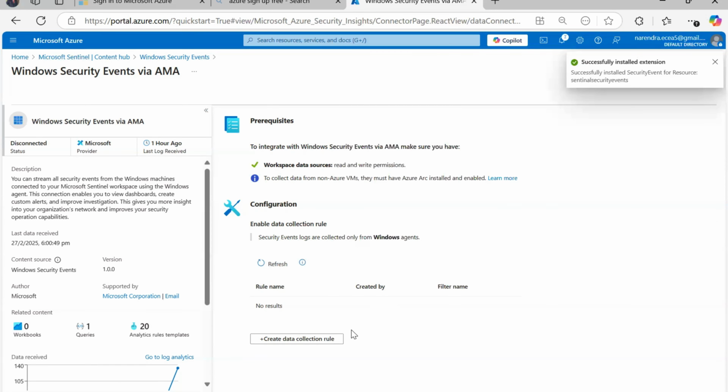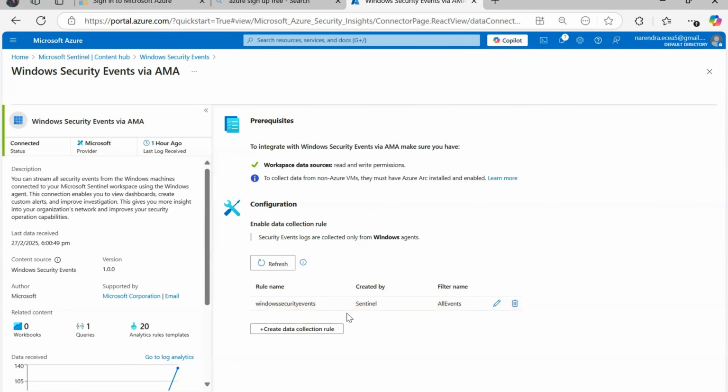Once it is installed, you need to refresh, and you'll see the data collection rule is configured. Now it changes to connected status.